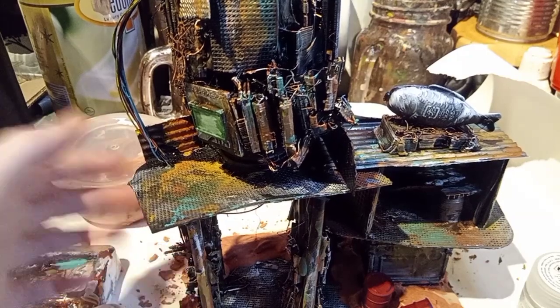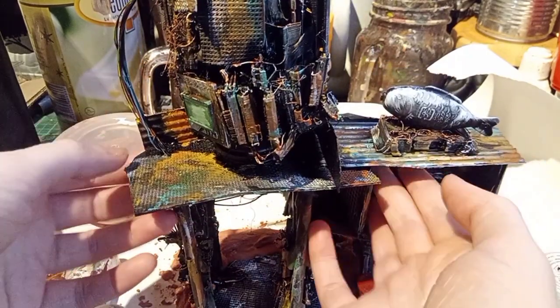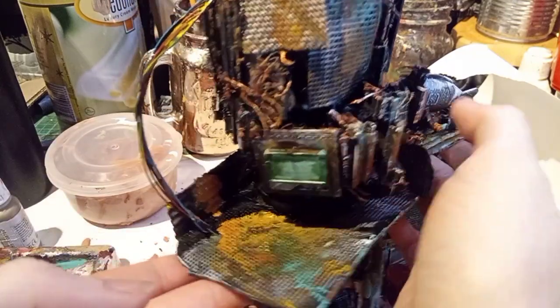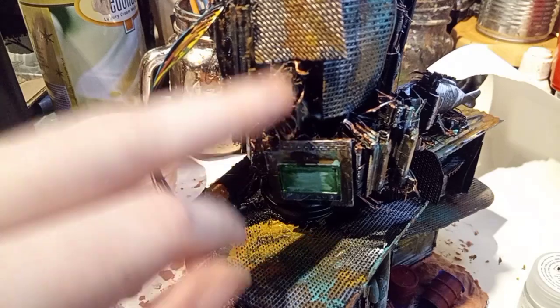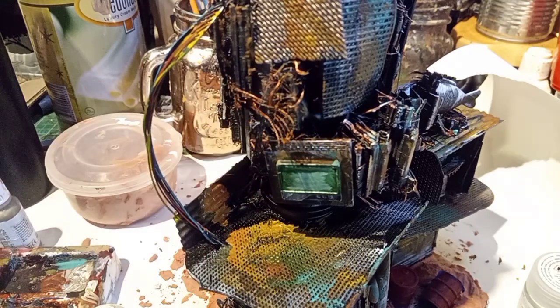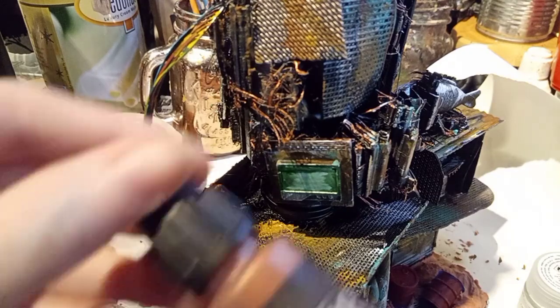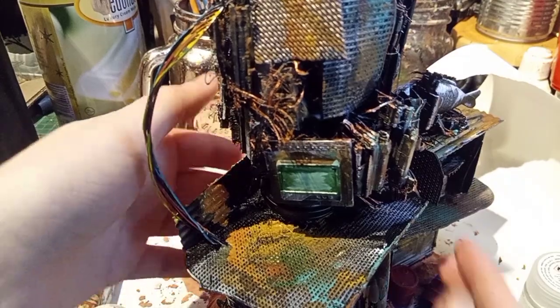So here I just wanted to update you on what I've done. I've started to paint more of the pieces. I've painted that as a sort of computer screen. I've painted these wires in a really nice copper colour. I'm really glad that I kept the wispy parts on. I used this copper from Darkstar. It's a fantastic colour, it's very intense.